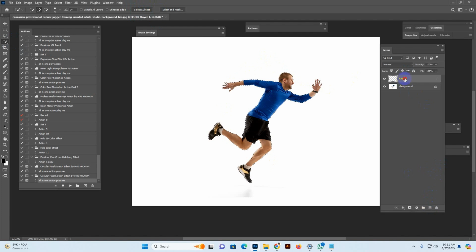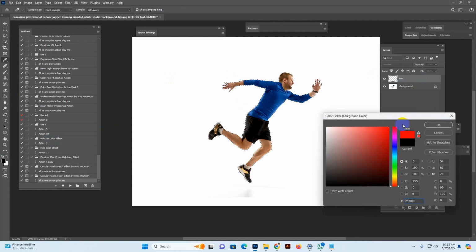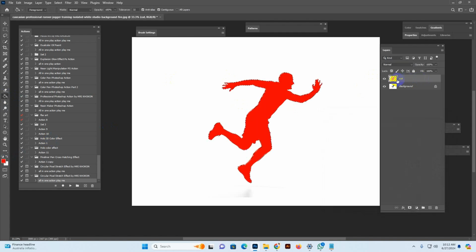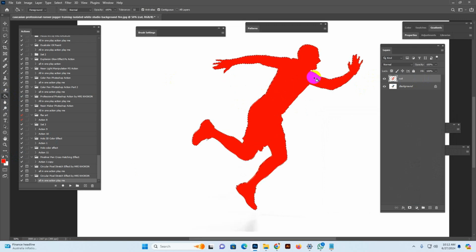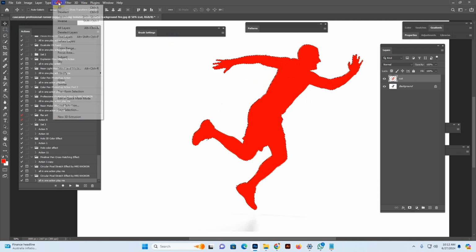Create a new layer and double click the new layer's text option. Type there CUT, all in small letters. Do not include any other character, space, hyphen, comma, or others. Just click the blank area. Now it is set. Use the paint bucket tool, fill with any color. You can fill the cut layer. So the selection mode is now on. You need to deselect first, otherwise our action makes an error result. Selection and deselect.